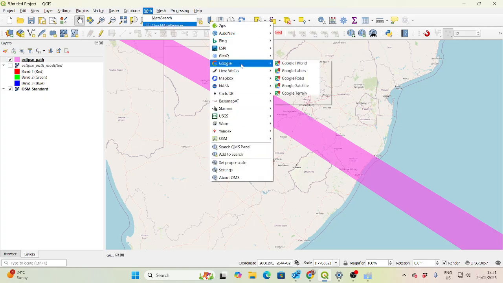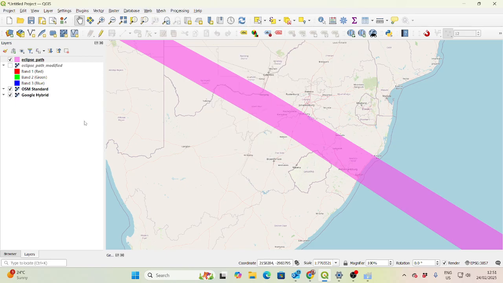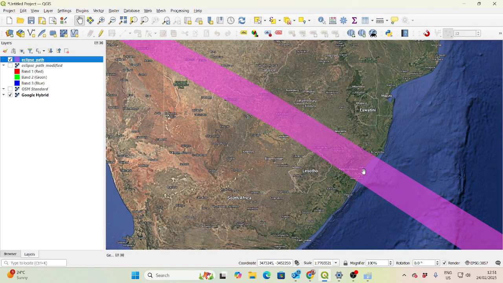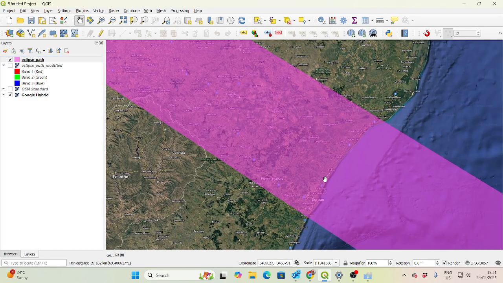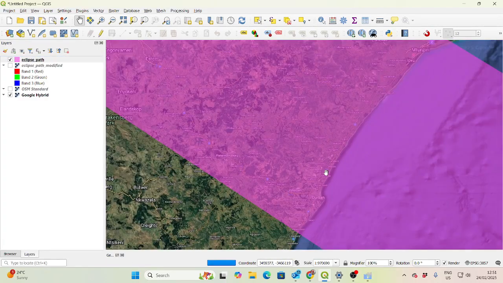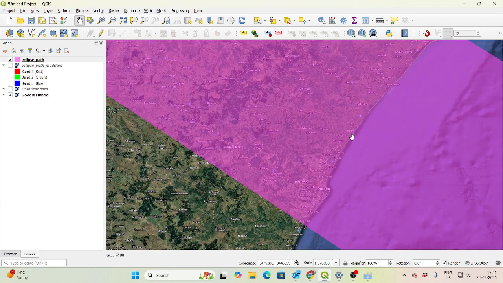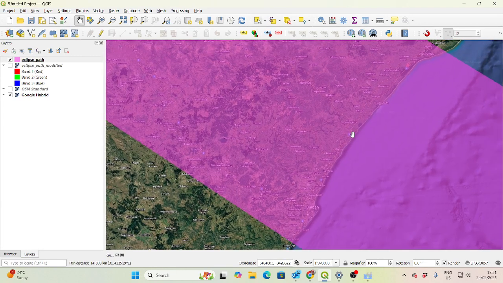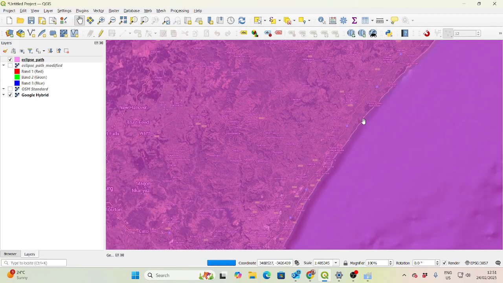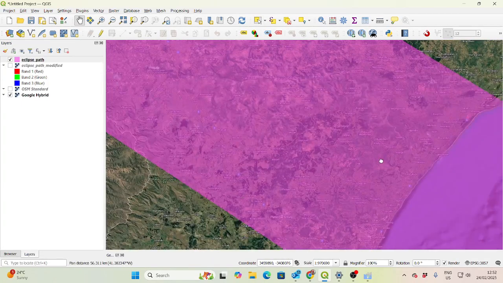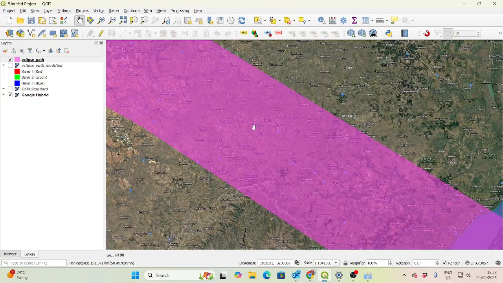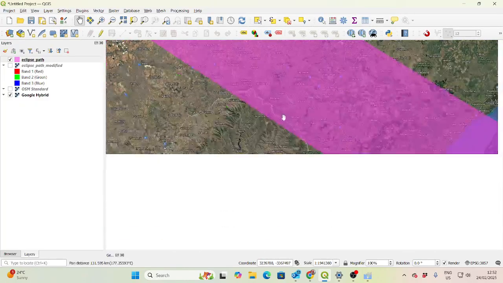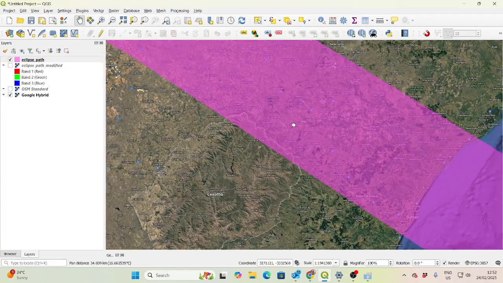But maybe what should we do? We'll go Google Hybrid, turn that off. And then if you want to be down here in Natal, you can go to Durban. Ballito is a good spot, quite close to the middle. Zinkwazi is actually a really good spot as well. Or anywhere up through Natal, up into a tiny bit of, I'm not too sure, Lesotho. Highlands are going to be a good idea.